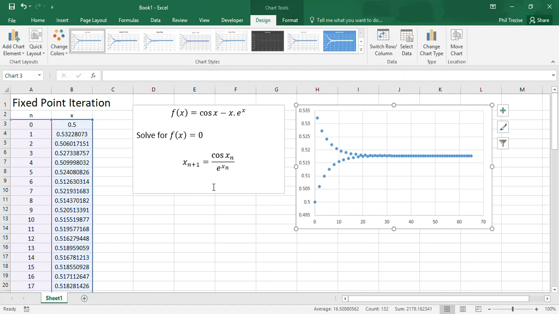And the only thing I suppose you need to make a decision about is how you rearrange the equation you've been given. Sometimes there'll be more than one way to rearrange for x, and in that case you'll find some converge faster, some converge slower, and perhaps some don't even converge at all. So if it doesn't seem to work the first time, go back and rearrange your formula in a different way and try again. That's it for now.